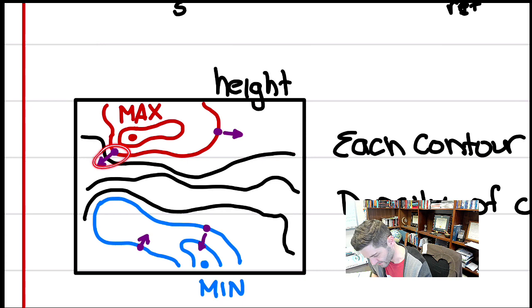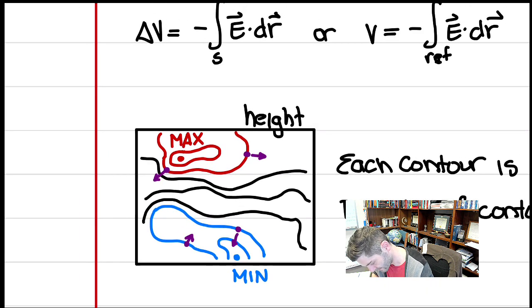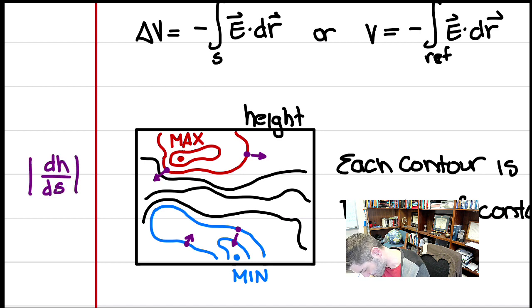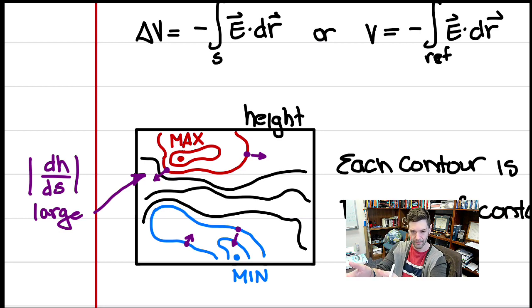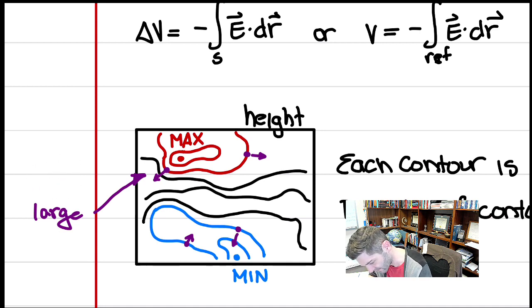But here, you can imagine the derivative, if I were to write this as a derivative, maybe if I use h for height, I might say dh by ds is large, maybe here, where s could just be the direction I'm moving, right? It doesn't necessarily have to be x or y. I don't necessarily have to fix a coordinate system, but I'm moving in some direction x or s. I could even use, since we're talking about derivatives, just bulk delta h over delta s, something like that.